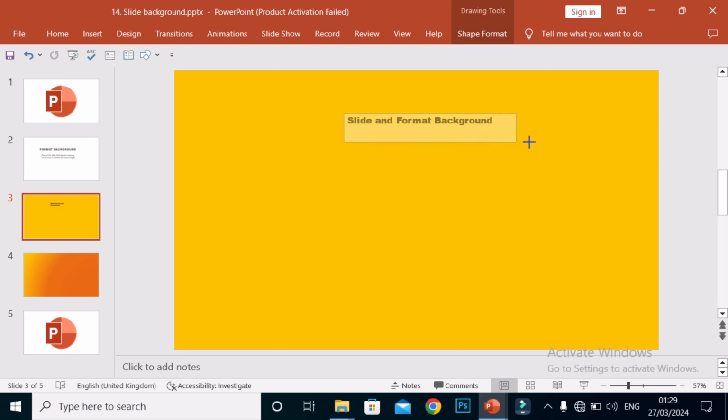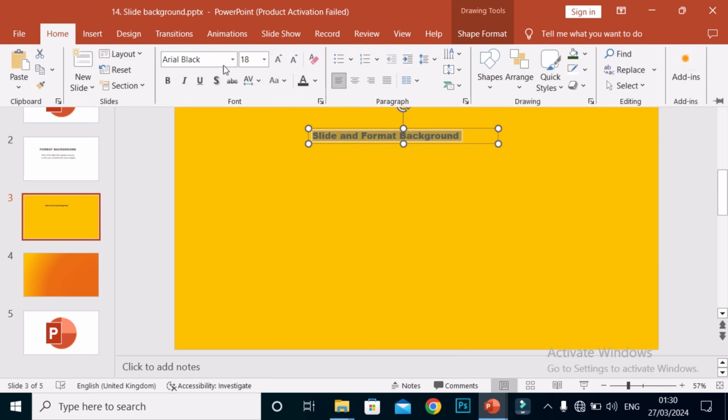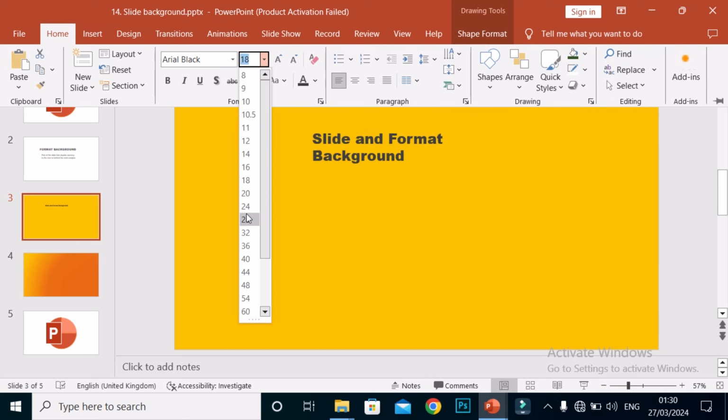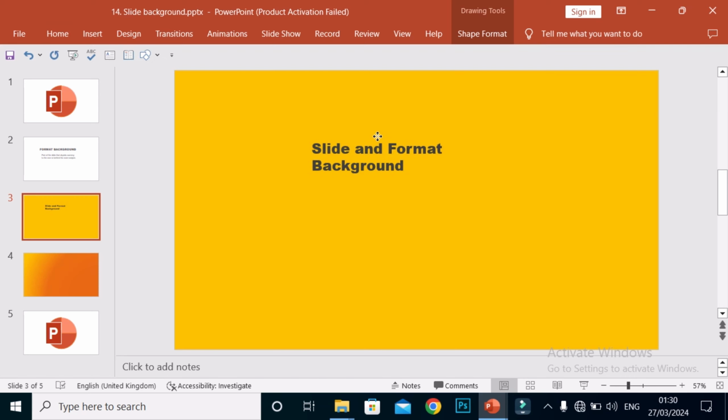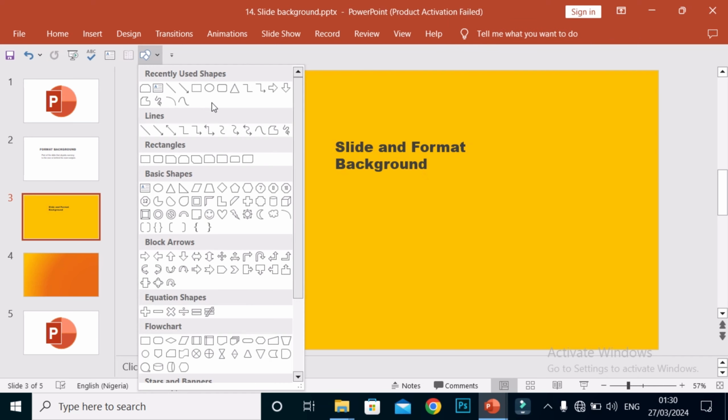Anything you do, you're just on your own, because the background color is just there. The background color will remain there. So let's increase this to maybe 28. So we could also add a shape.